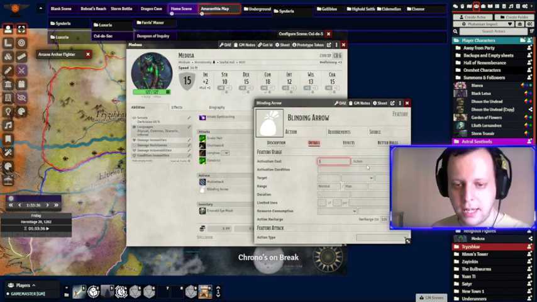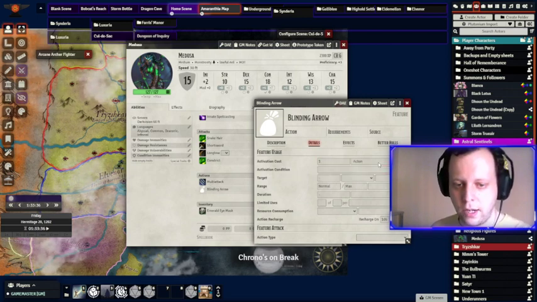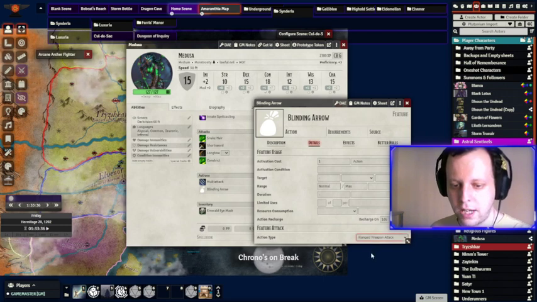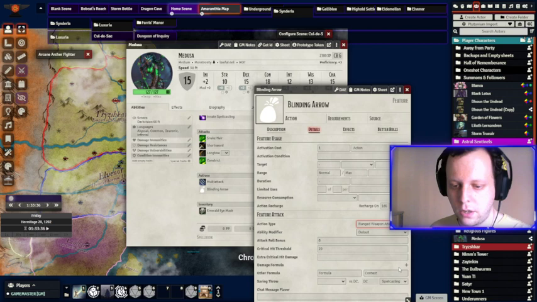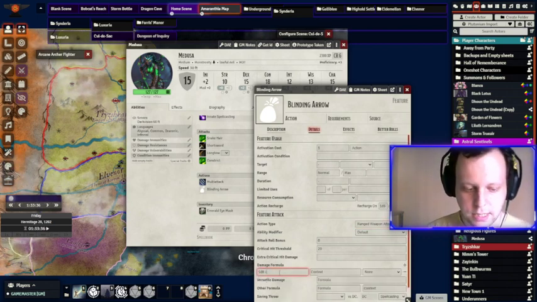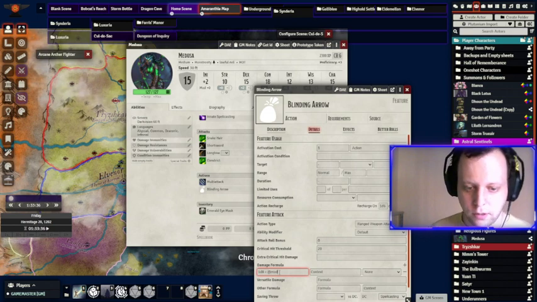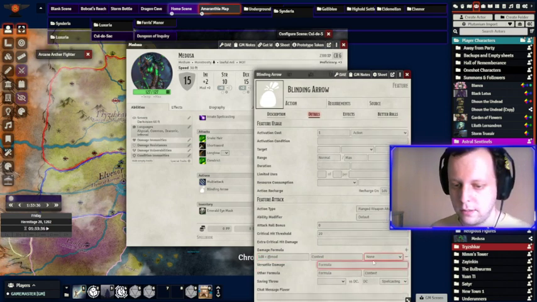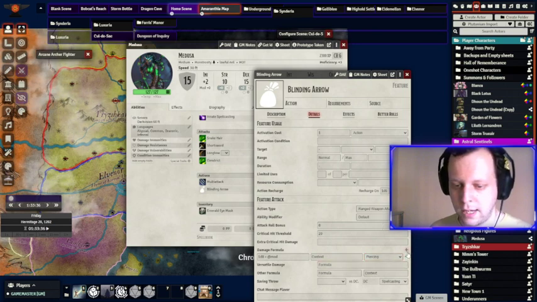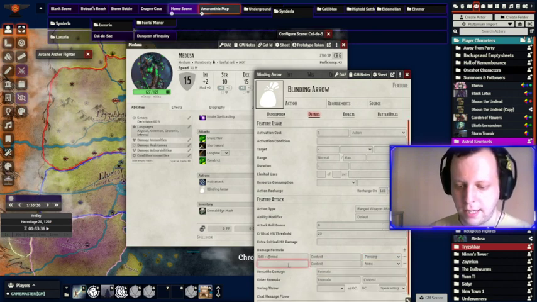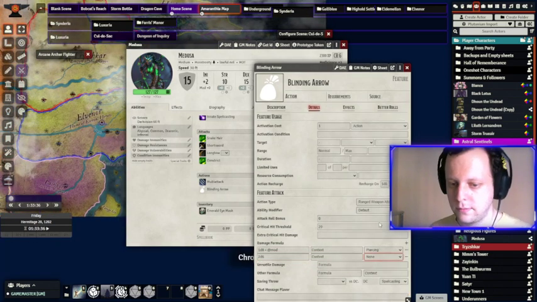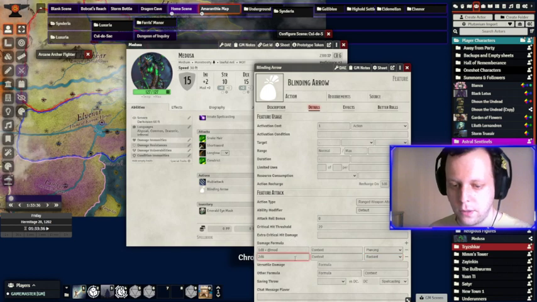Oh, we didn't actually make it an attack, did we? One action. Action type ranged weapon attack. So this is going to deal 1d8 plus ability mod, piercing. And then we're going to add in that extra 2d6 radiant. There we go.